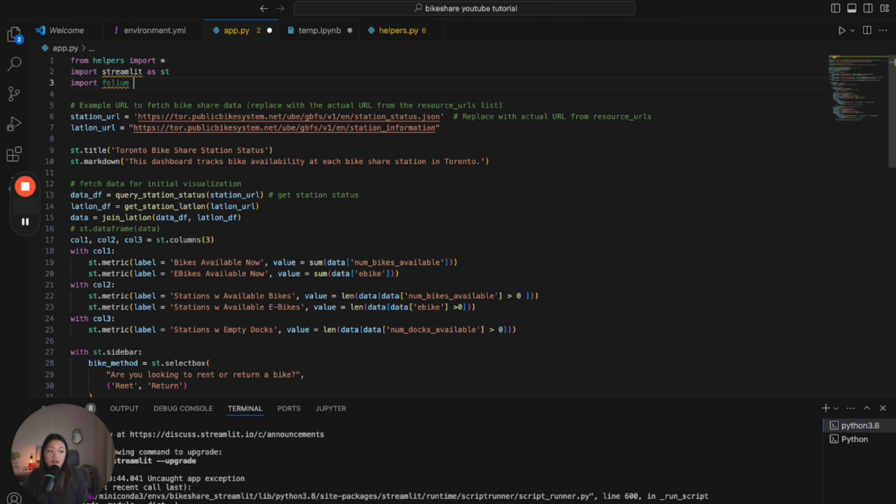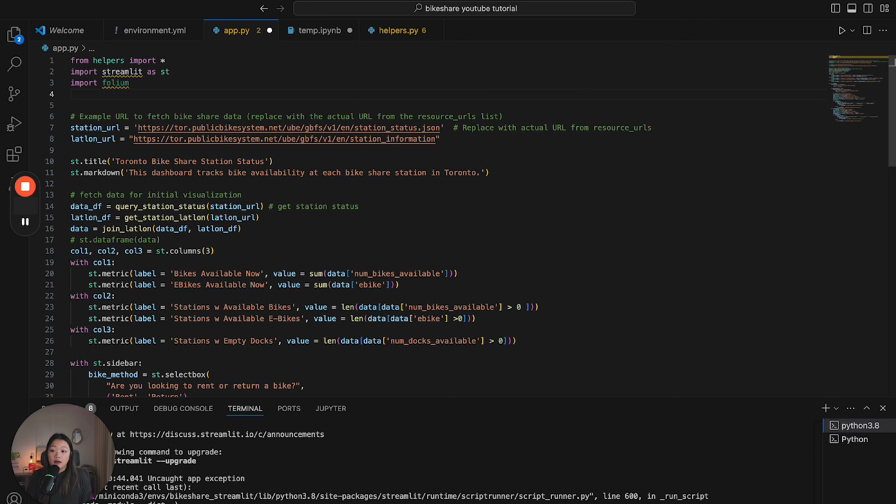I've used Folium multiple times, mostly for routing or displaying routing information. I find it really helpful. And even if you just want to make a dotted map or a choropleth map, Folium is a great option. From streamlit_folium, import folium_static. This is another package that we're going to need later on.